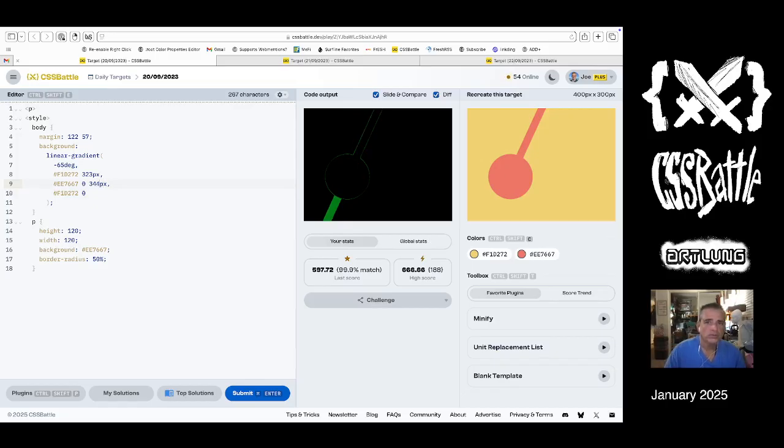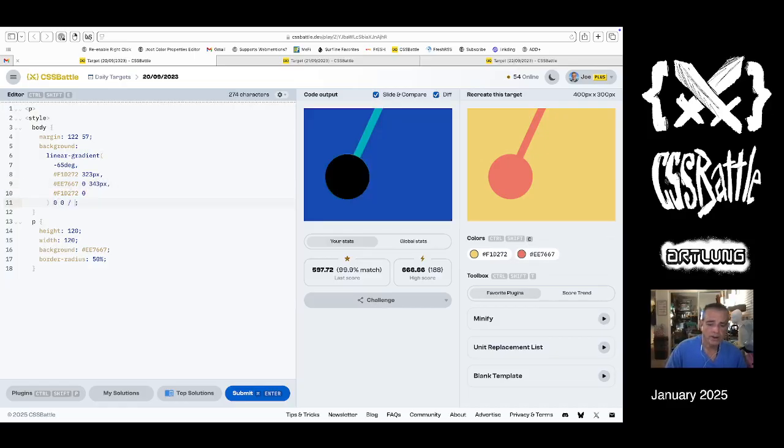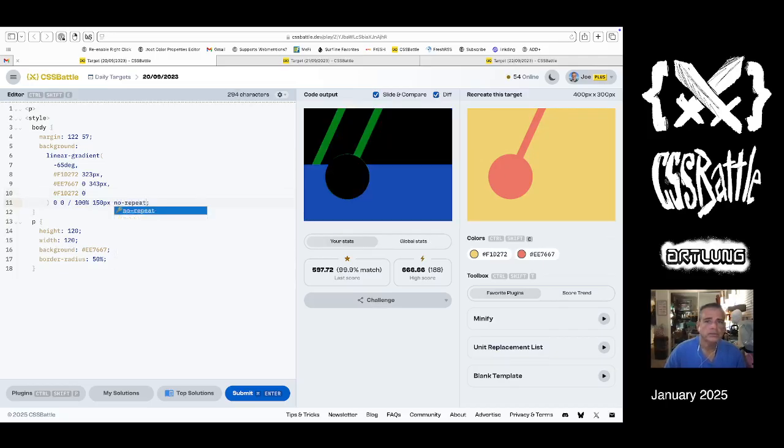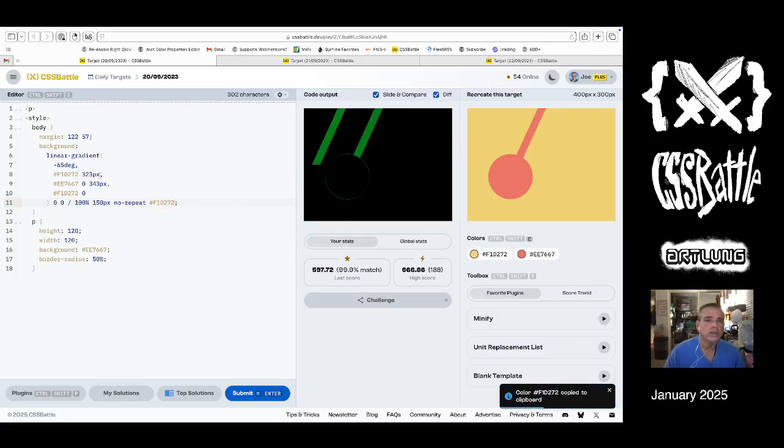And then the next number is that, 44, 43. And then if we make that background be 100% wide and 100 pixels tall, and then we say, actually no, 150 pixels tall, and then say no repeat, and then we need to set a color in the background to do the rest of it.